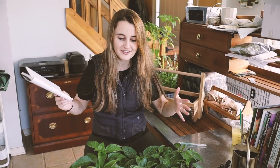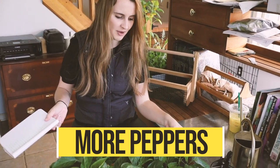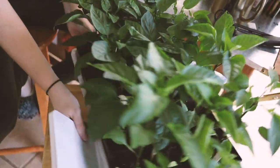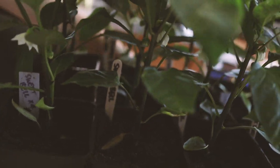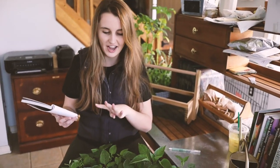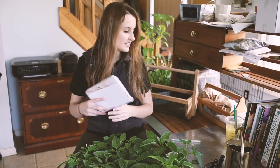Okay, so here we have one of the beautiful trays of peppers. These guys are the healthiest peppers I've ever grown. They're already flowering, they're branching out all on their own. I didn't top them off or anything, and they have some beautiful branching going on. Let's see if I can show you guys. Specifically looking at some of the ones over in here, and you can see the little flowers. So very, very healthy peppers. Very dark, very healthy. I have four varieties here. A few golden cayenne, a few banana peppers, I think a couple cayenne, and then the rest of the tray is sweet bell peppers. So we're really focusing on bell peppers this year.